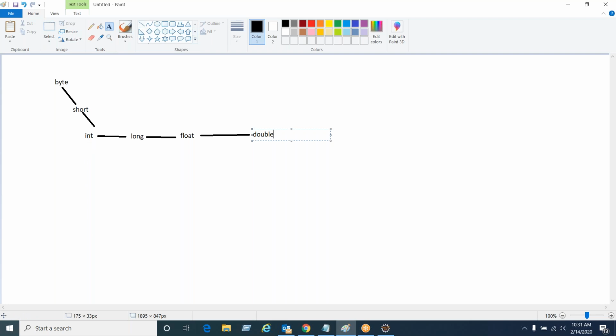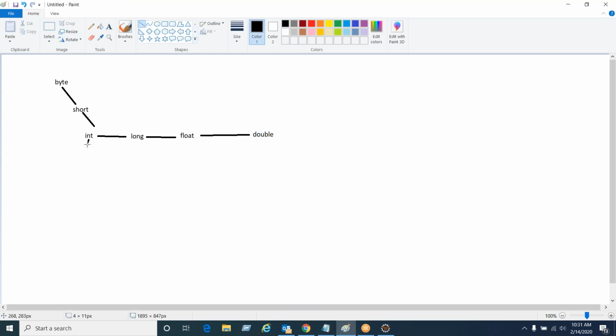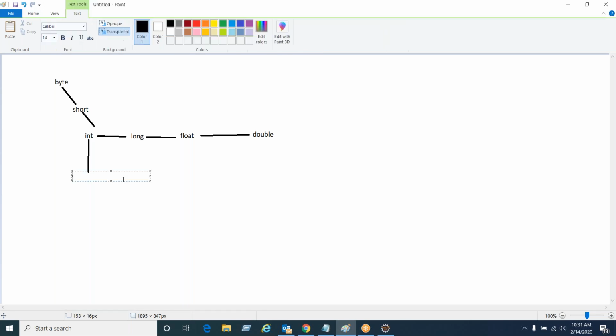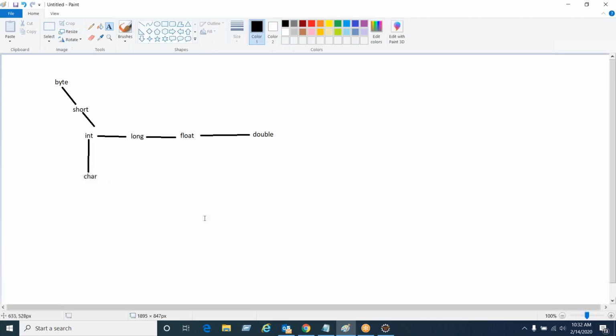Now here it is a caret. Now see, this byte is occupying 1 byte, short is occupying 2 bytes, integer 4 bytes, long 8 bytes, float 4 bytes.